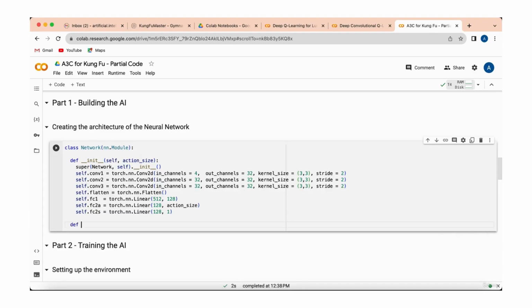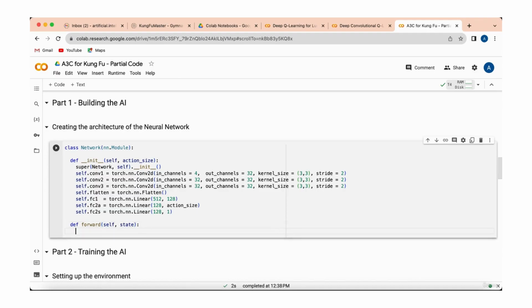Let's start by defining the forward method, which will take as input self first for the object, and then of course, as always, the state. The state, which is of course input frames. Okay, so let's add some colon, and there we go. Let's forward propagate the signal. So we're gonna start from our state, right? That's the very beginning. Then we're gonna forward propagate the state to the first convolutional layer, and to do so we're going to call our self.conv1 convolution, which will take as input the state and which will return, of course, the signal in that first convolutional layer. Alright, so first step of the forward propagation done.